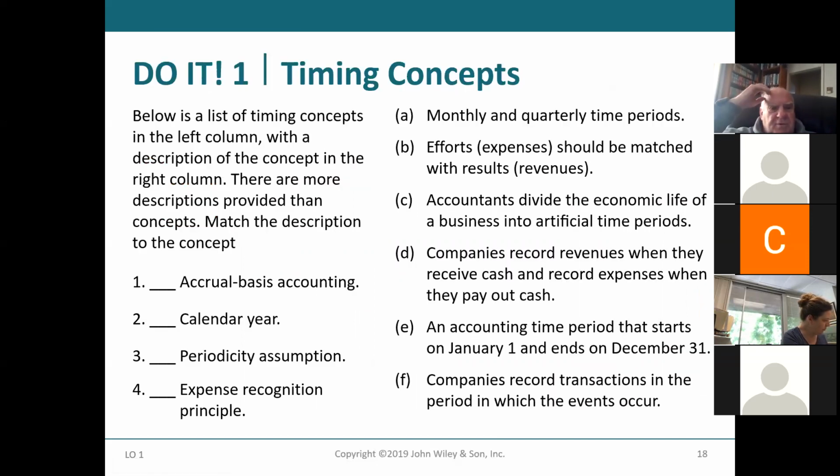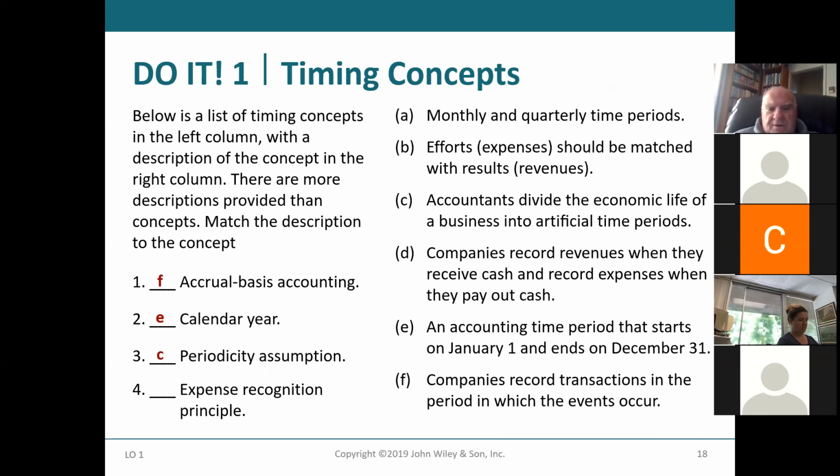Timing. Below is a list of timing concepts in the last column with a description of the concept. There are more descriptions than concepts, so match the description to the concept. Accrual, I'll go through these. Accrual-based accounting is when companies record transactions in the period when they occur. Calendar year, an accounting time frame that happens to be January 1st to December 31st.